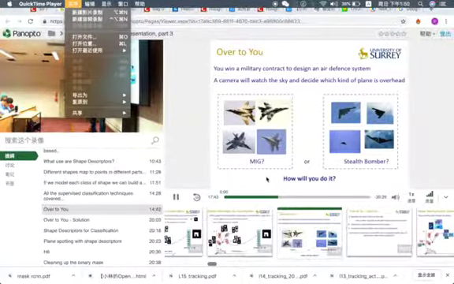Now, if we wanted to build a classifier, for example, that would tell the difference between MiGs and stealth bombers, 2 types of plane, how would we build that classifier? What will be an important thing to do when we're trying to train that classifier? We need to collect some training data. So we probably go out and capture a whole bunch of images of MiGs against the sky, a whole bunch of images of stealth bombers against the sky, extract the binary mask for all of them using that technique that we've just been through, and then extract the Hu moments for all of them. That's going to give us a distribution in our 7-dimensional space for MiGs, and a distribution in that same 7-dimensional space for the stealth bombers. And then we're going to build an eigenmodel for each class.